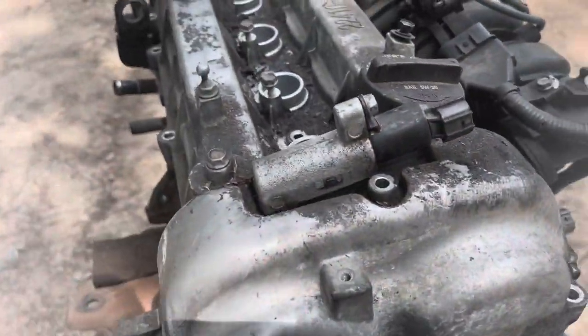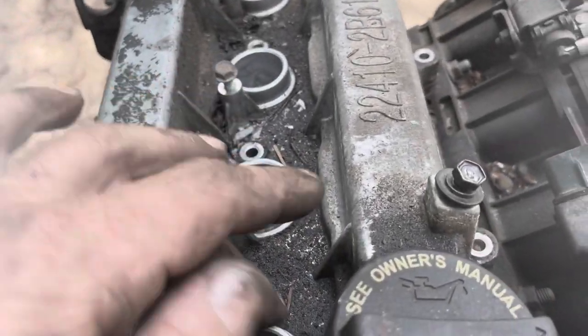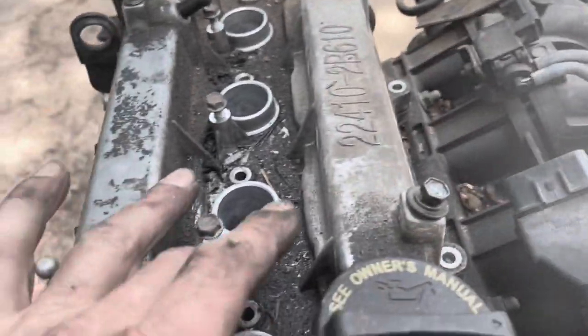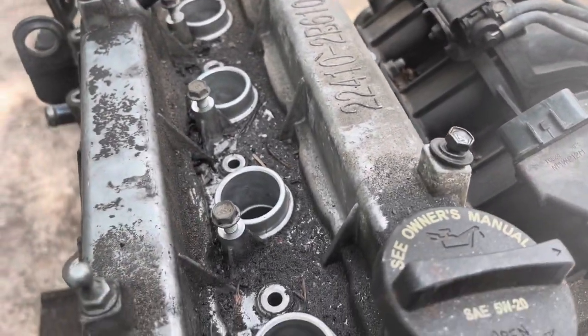All the bolts that I removed from the valve cover, I also removed the coil packs to make it easier to get to these bolts. But all the bolts that get removed from the valve cover are all the same length, except for the ones that run right here by the coil packs. Those four are a little bit longer.